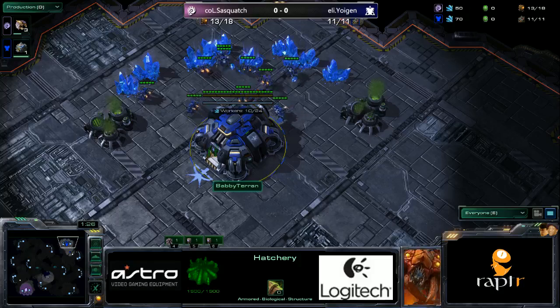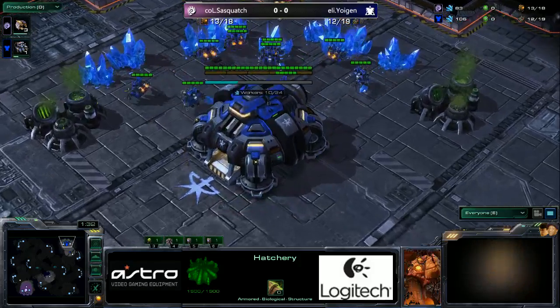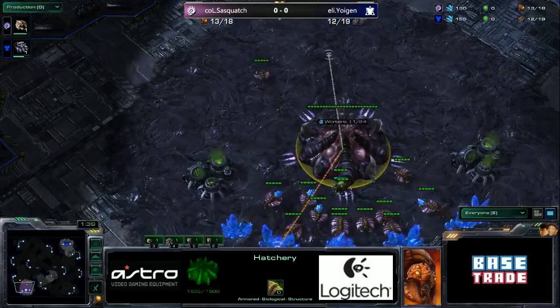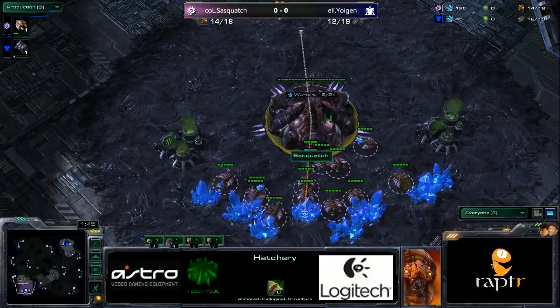Alrighty. His opponent spawning up in the top right-hand corner of Daybreak is the blue Terran. Just introduce Yoigen. His opponent spawning in the bottom left-hand corner of the map is the pink Zerg, Cole Sasquatch.